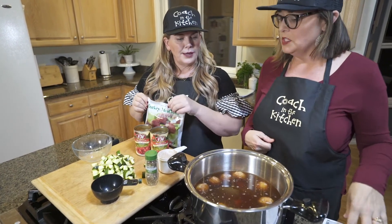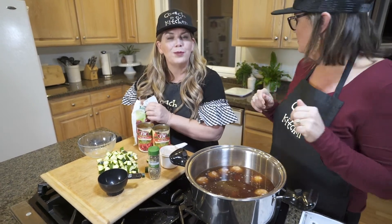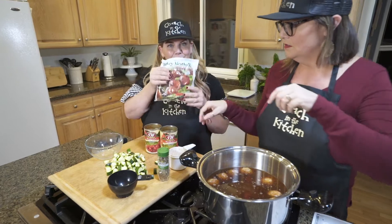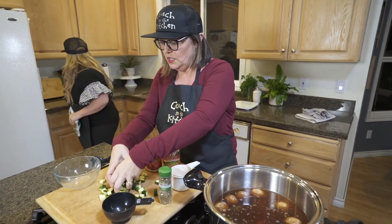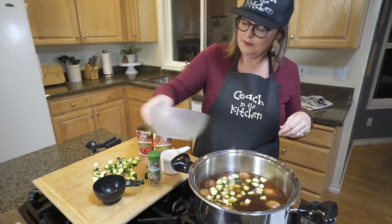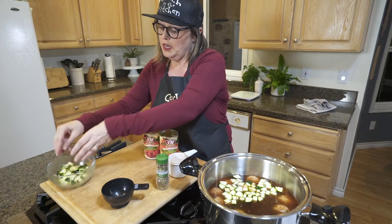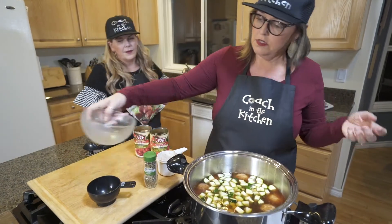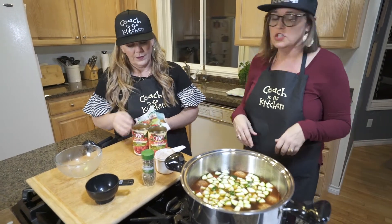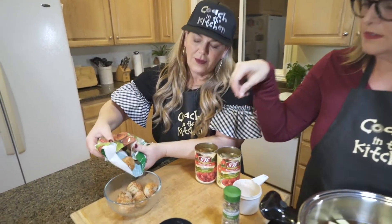We'll need more meatballs — this batch was 13, so I'll need seven more. Five meatballs is a complete lean, so that's a lot. I'm just going to take the chopped zucchini and add it in carefully so I don't burn myself. You don't want to put it in too early because it'll get seriously mushy. An adaptation I've tried is sometimes using less tomato or zucchini and adding mushroom instead, according to the veggie conversion chart which is also easy to find on the group page.